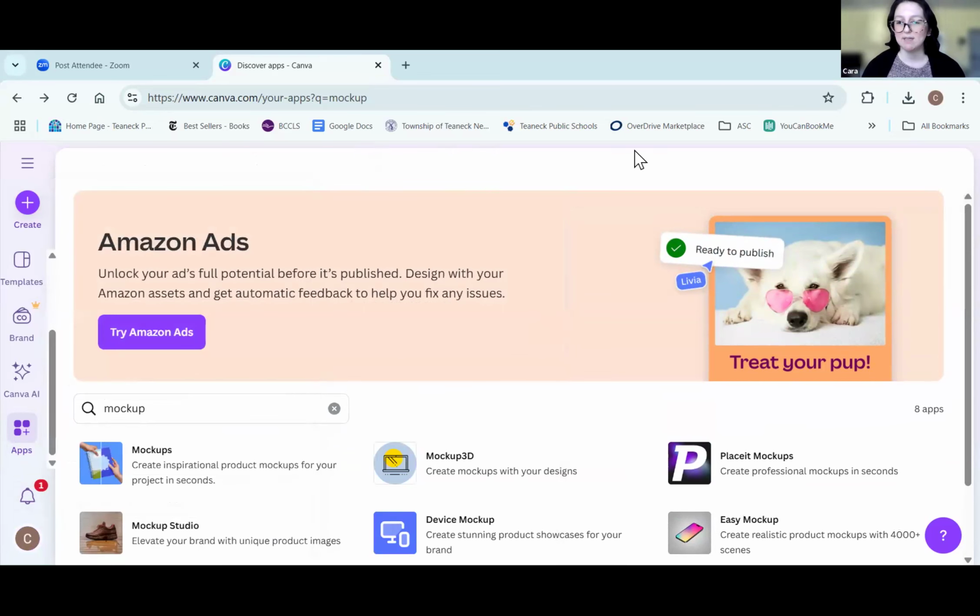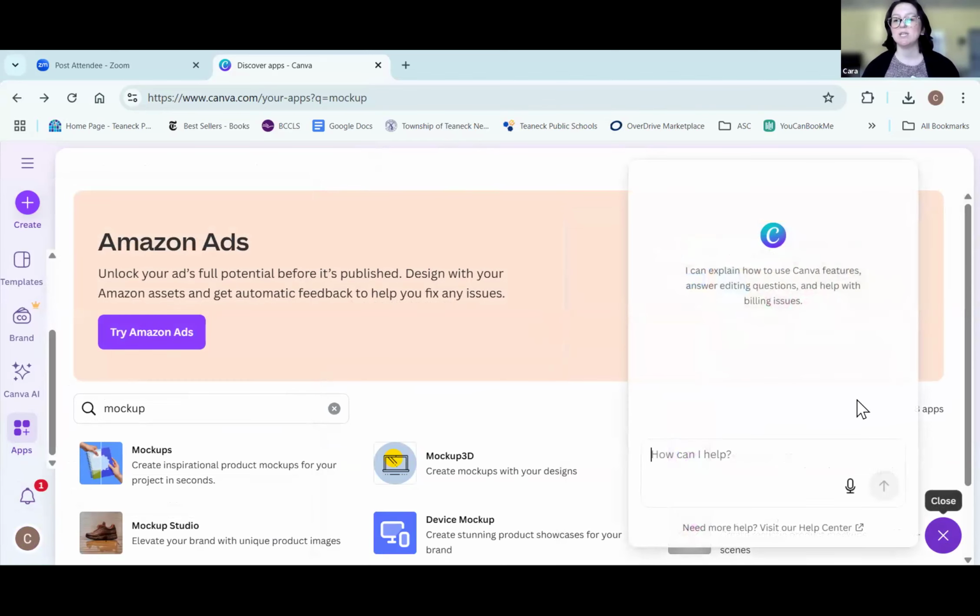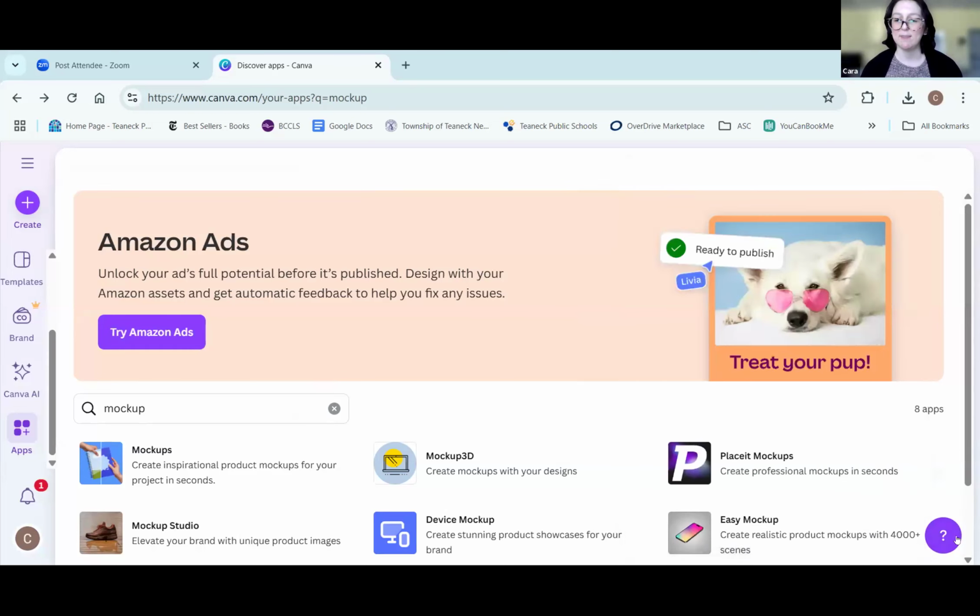Sometimes you might be switching between accounts. And then in the right-hand corner, there's this little live chat feature, but this is just a bot, but you can ask it questions. I believe it's just a bot. But if you ever need help, or you don't remember where a tool is or how to use it, you can always use this little thing.